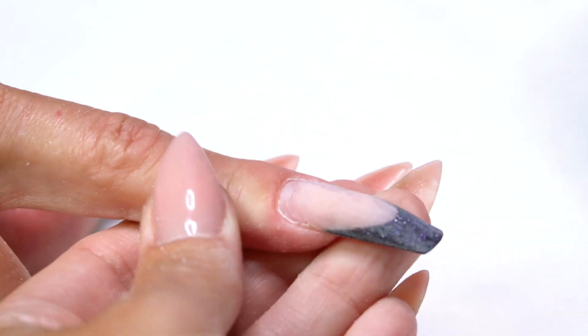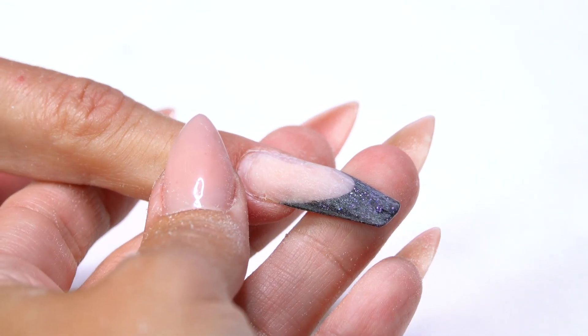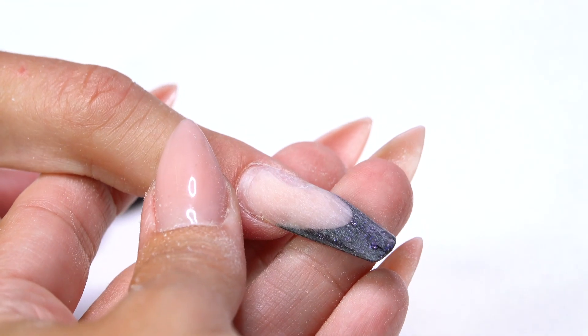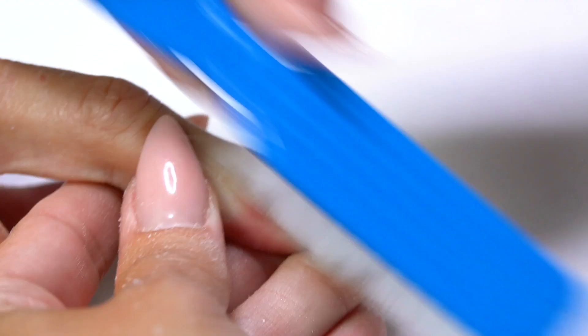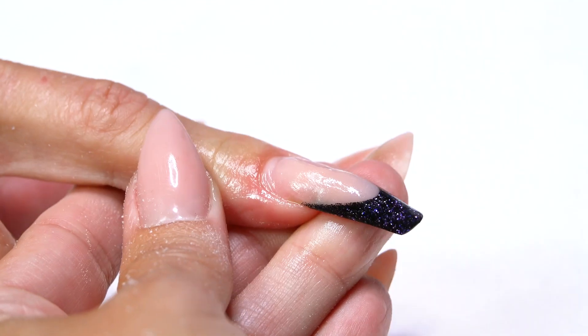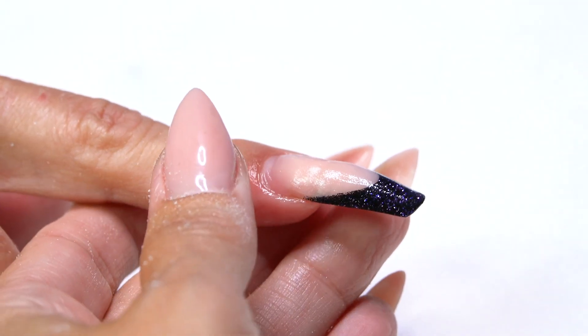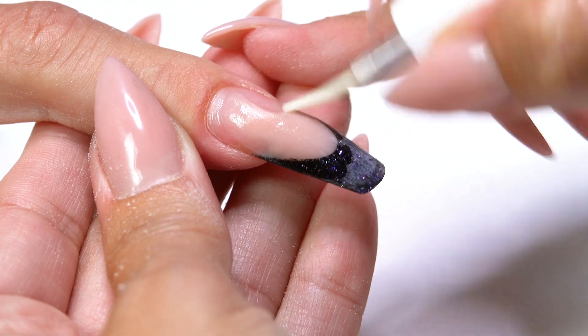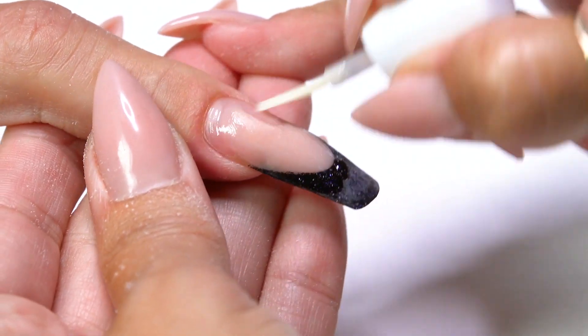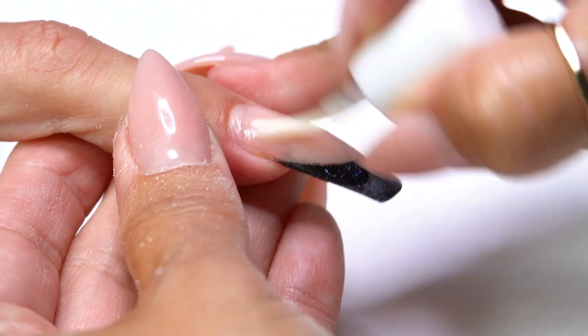Dust the nail off — I always dust the nail first. The reason being, sometimes when you just swipe you still have little particles there, so I like to make sure there's nothing there. Then swipe towards me so it extracts everything out of the cuticle and growth channels. Make sure your nail is dry before you protein bond. If you put it on while it's wet, chances are it's going to lift. I really just need to protein bond the area because it's just a fill and a repair.